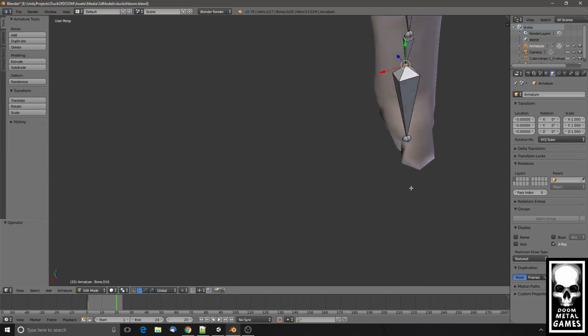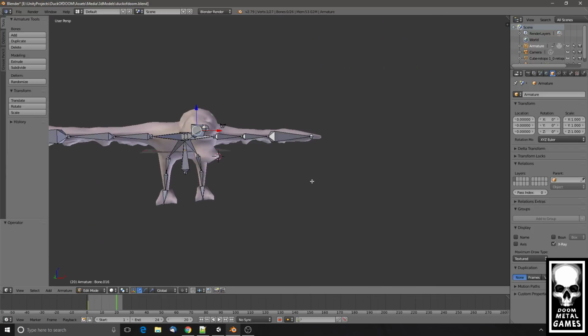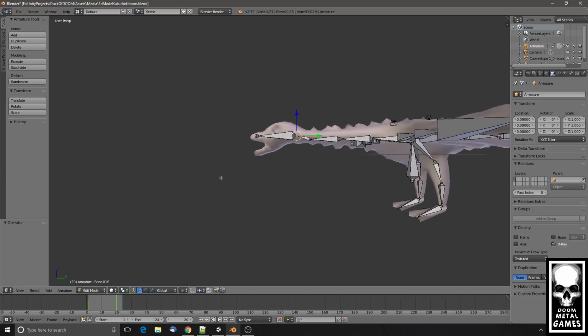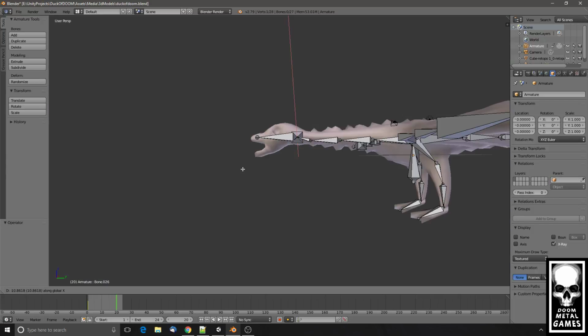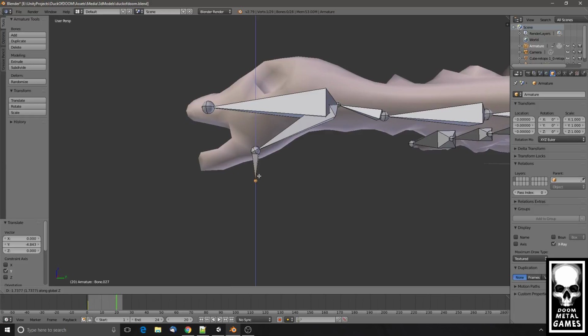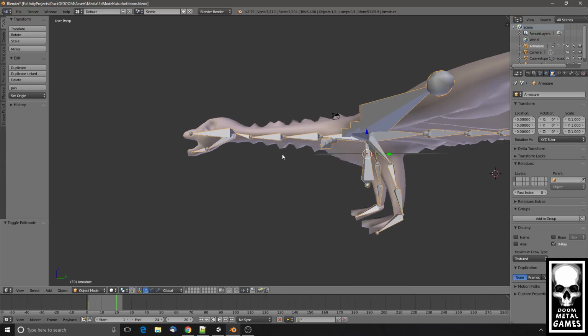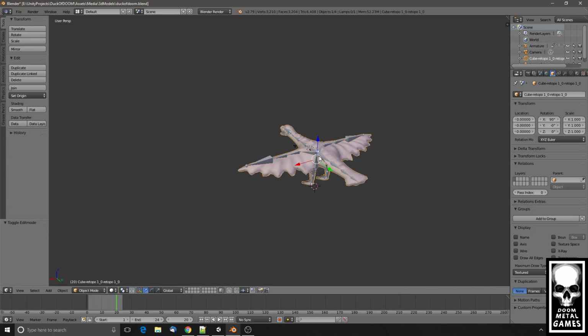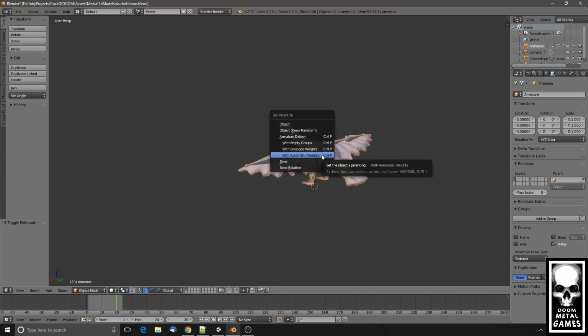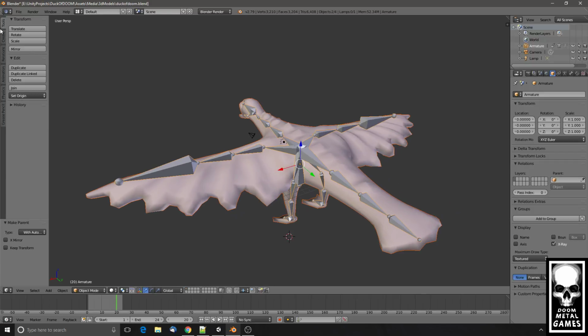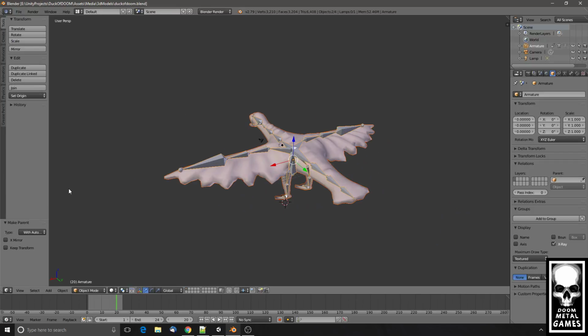What I should have done, so I'll go back and do it here now instead, is when I extrude from here, use one of the constraints, X, Y, or Z, and then only move it in the particular axis one at a time to keep it very aligned with the rest of the skeleton. Right. Reparent one more time. Automatic weights. Save.